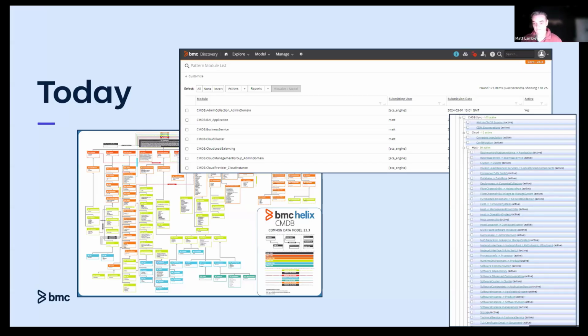So today we have the common data model in CMDB, the best practice common data model for CMDB. A lot of people who may have the CMDB background will recognize that shot in the bottom left corner. We have an awful lot of available places to put data, and we put an awful lot of data over. I think we're over 170 sync mapping patterns today, covering everything from devices to certificates to business services, all with the idea of sending the minimal set of data for your business outcomes, things like change management, risk management, the ITSM, the service management.